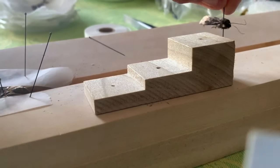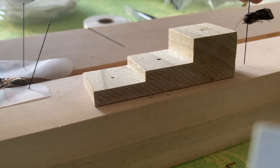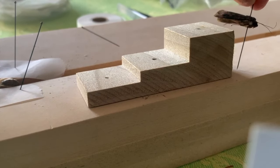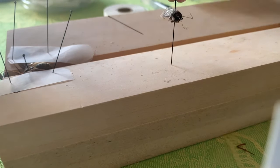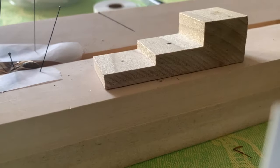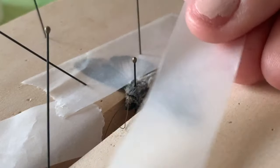This height on the pin, and this is just so you can have an insect and his labels all on one pin nicely spaced out. That's the purpose of the pinning block. Now, what do we know about this insect? We know this is a female. It's even with the other side.